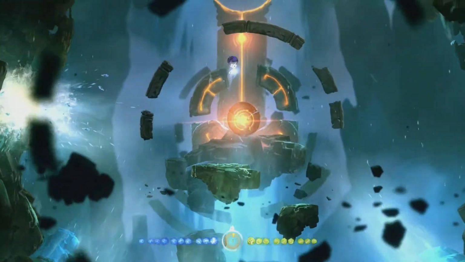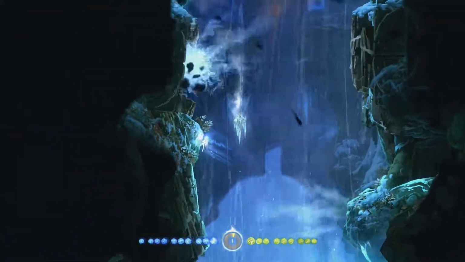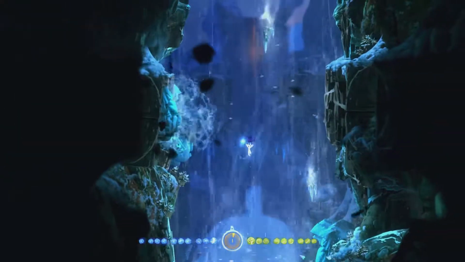Alright, the place is falling apart because Gumo took out the seal. So, we have to escape via the wind. And while I found... Did I die? Okay, I'm good.